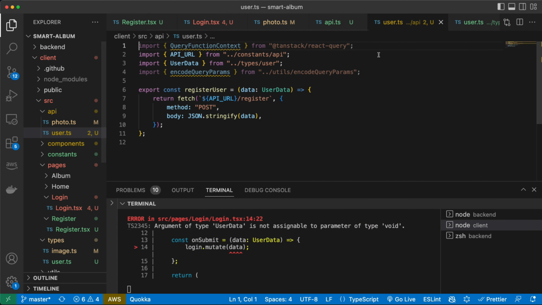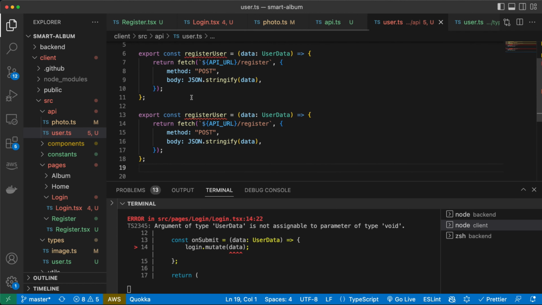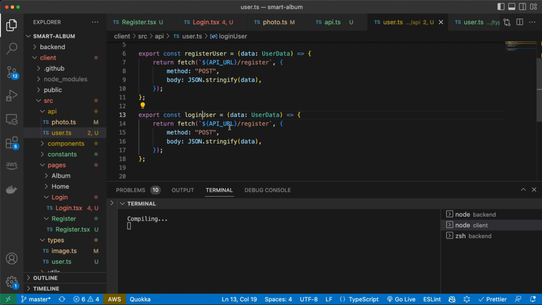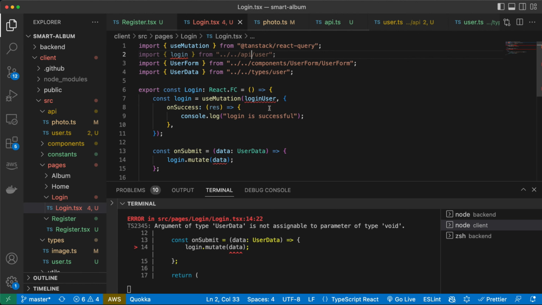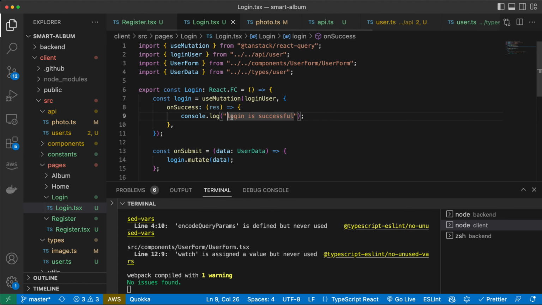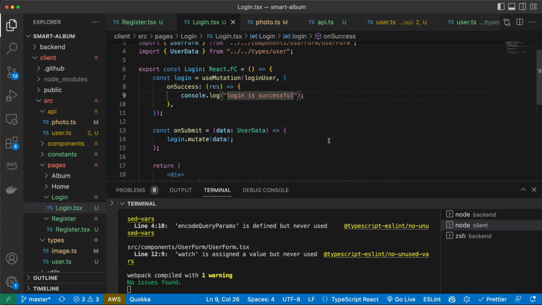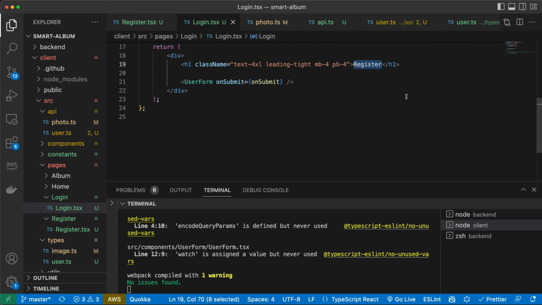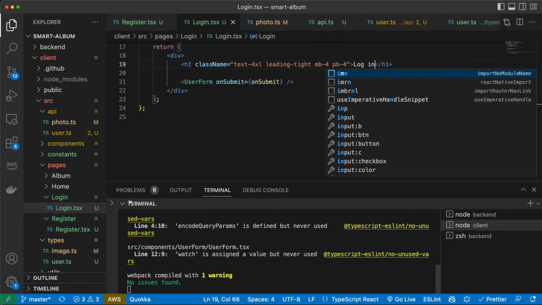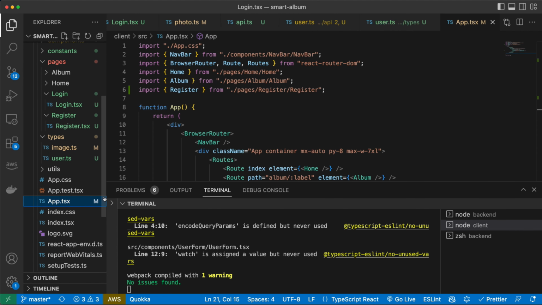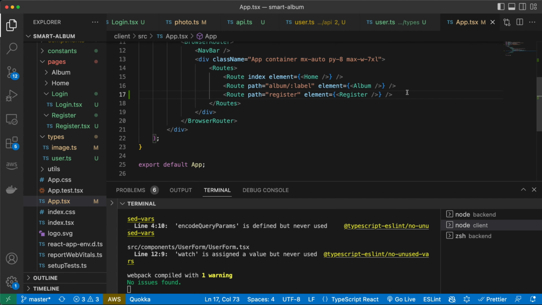And let's add it here. Login, here login user, not just login. And let's change in our title and add it to the router.